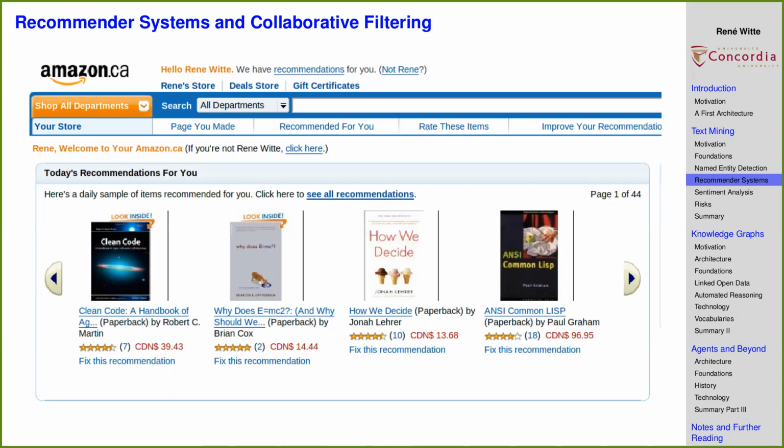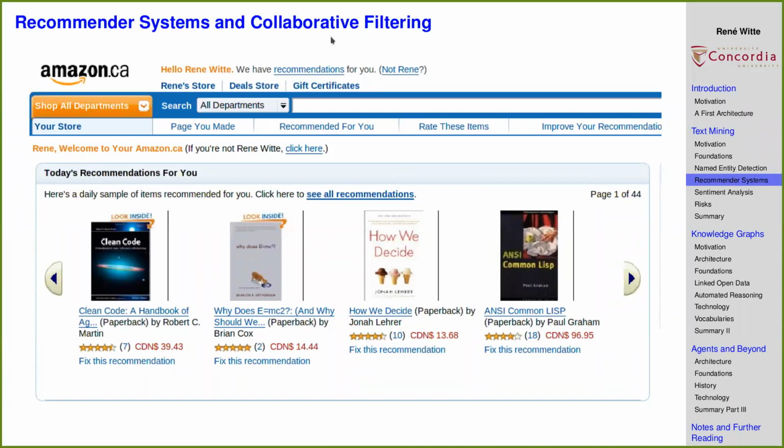implemented in numerous systems. All of you know an example like an e-commerce website. When you go to a website like this and you open it and you have used the website before, then it's not just going to sit there and show an empty screen. It's going to actively recommend something to you. So based on several information that are available, it will give you recommendations based on your past purchases. And it will also look at other people, what they have bought, and then sort of try to match what people with a similar profile have bought, but you didn't buy.